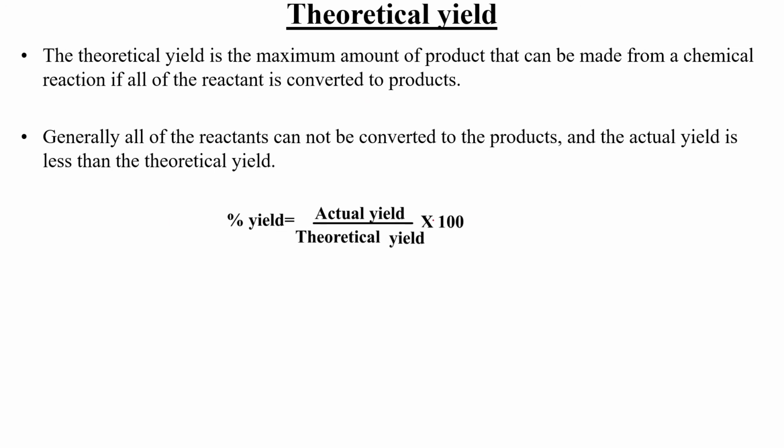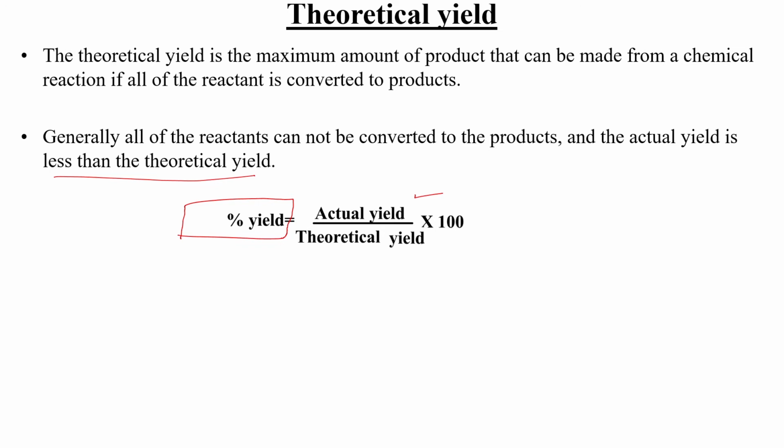And generally, the actual yield comes out less than the theoretical yield. And the ratio between the actual yield that you get from the experiment and the theoretical yield, that is the 100% conversion. So this ratio multiplied by 100 is called the percent yield. And this percent yield actually gives how successful the reaction is. Normally, we get a percent yield of 70 to 80%, and those reactions are considered good or successful reactions.